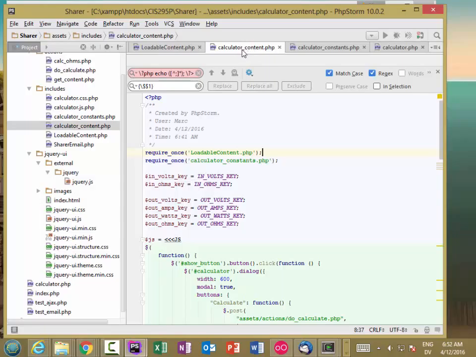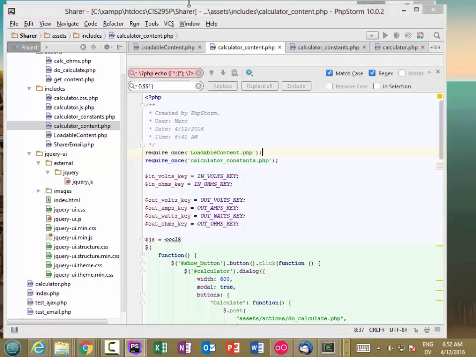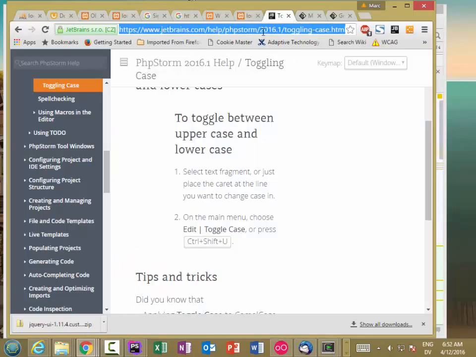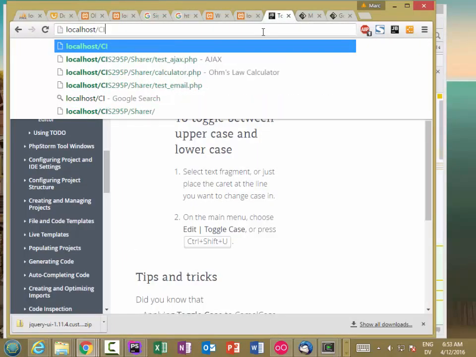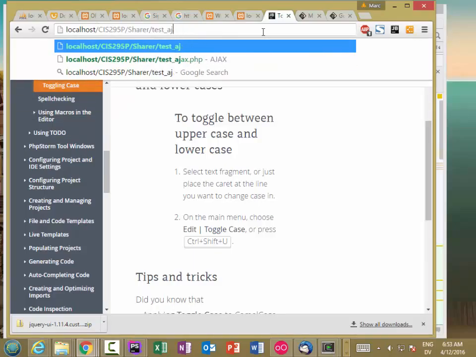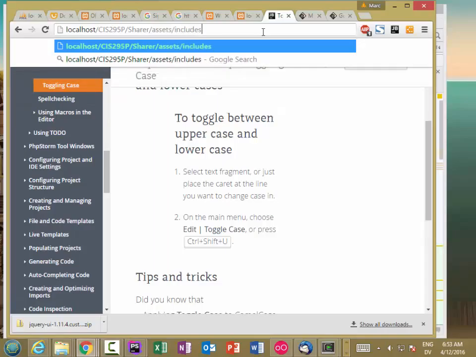I'm going to access it through AJAX, but just for testing purposes, I'm going to try loading it directly into the browser. So let's go to localhost, CIS 295p, share, assets, includes, calculator content.php.